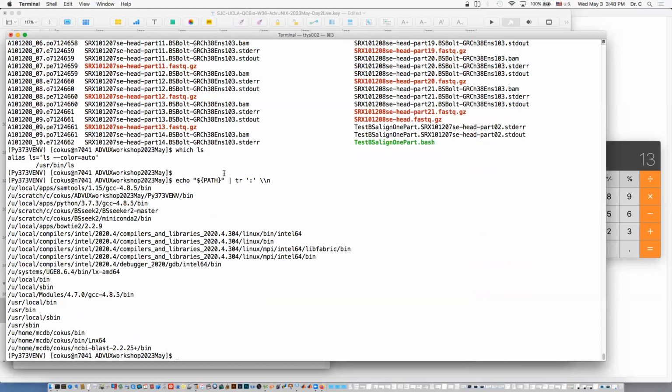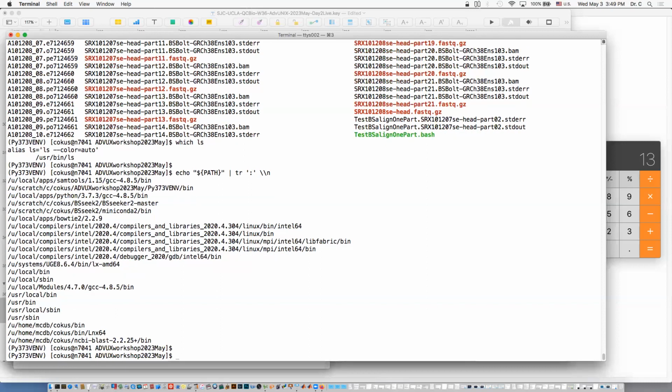If you look at the PATH on Hoffman, say, I'm just translating colon to newline to make it a little easier to read. These are some really standard places where programs are found, like /usr/bin, /usr/sbin, /usr/local/bin, /usr/local/sbin. I've got some in my own directories here. That's where our Python 3.7.3 is from the module system. There's our virtual environment bin directory there.